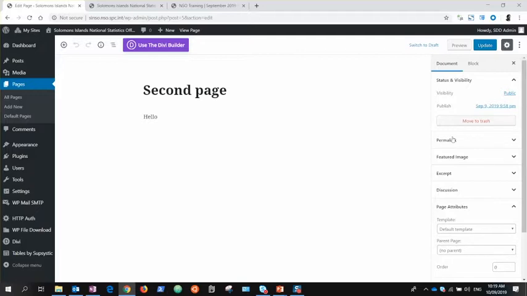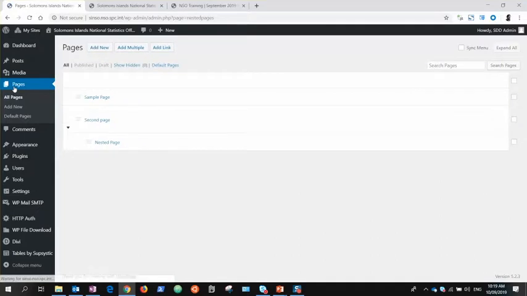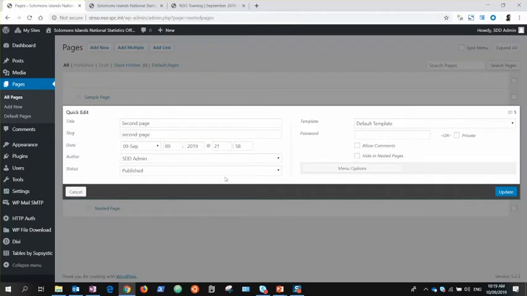Here you have a bunch of settings that you can customize, but maybe you just want to change the page title or the author. You just edited the page and you don't want the author to be another person. You want it to be you, or you want to allow comments. Basically, we're not going to use that option, but it allows you to edit your page very quickly. Not the content of your page, but the settings of your page very quickly.